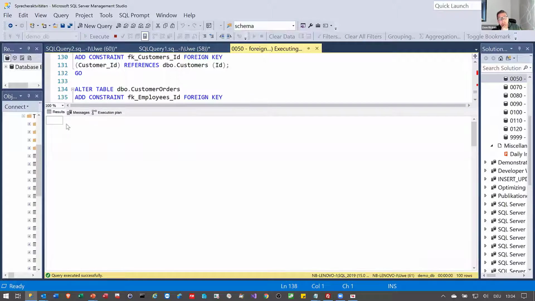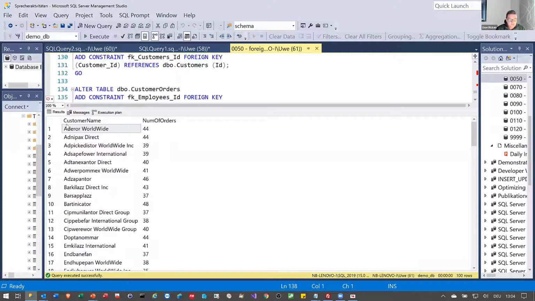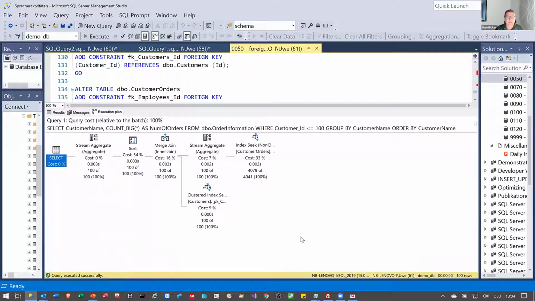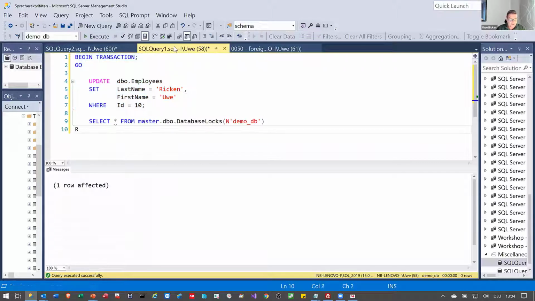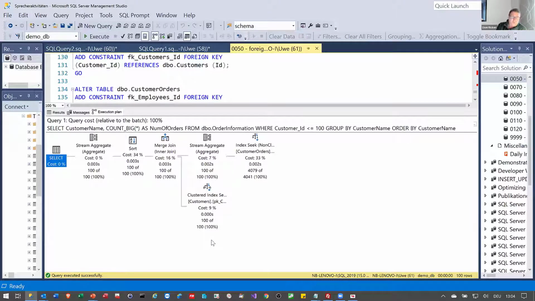We do not get any stoppings here. And the reason is very easy. If I look into the execution plan, look at this, this is a brilliant plan. What we have here is two big issues solved. I roll back so that I know that I don't have open transactions when we're finished here. We have two perfect issues here.